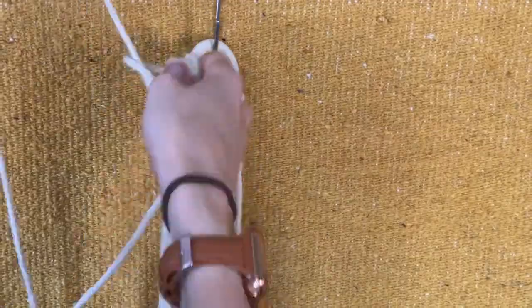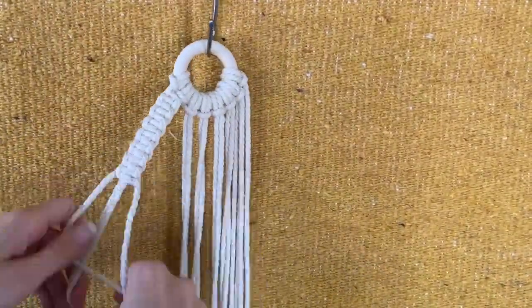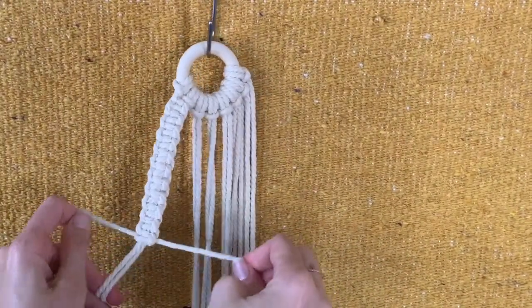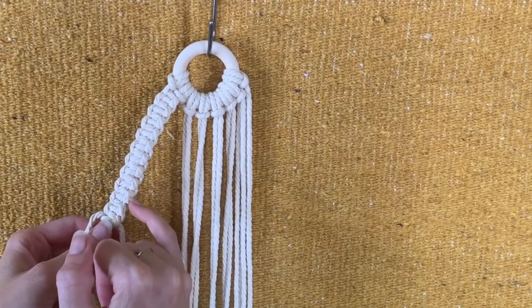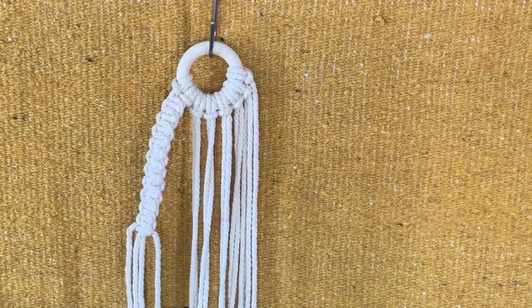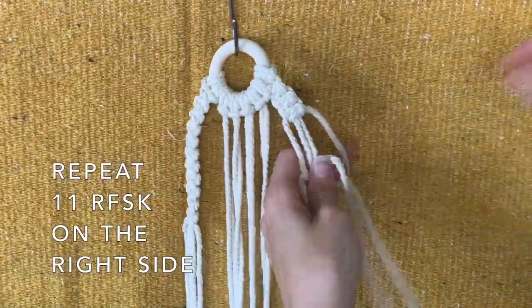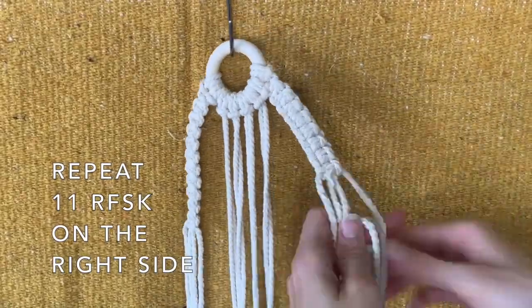So we're going to repeat this 10 more times. So we're going to have a total of 11 right-facing square knots on the far left. When you're done with this, you can count your knots by counting the little sticky outy lumps on the side. And we've got 11, so we're good to go. So now we're going to do the same thing on the right-hand side. 11 right-facing square knots in a row, all the way down.